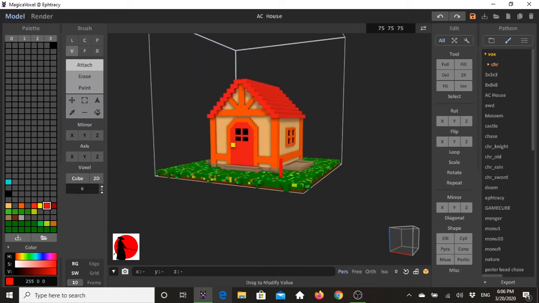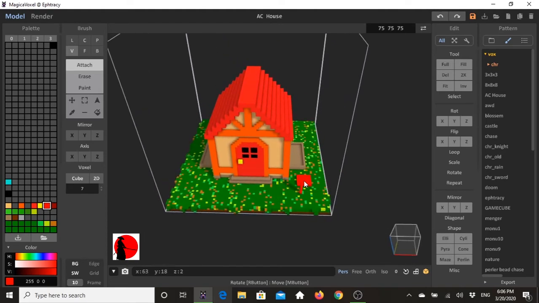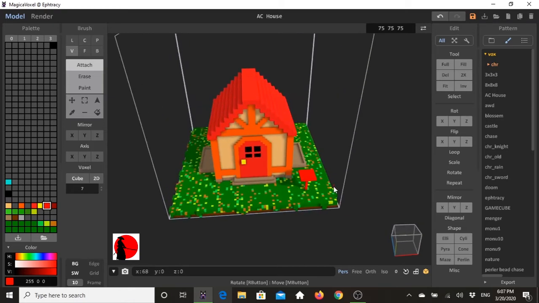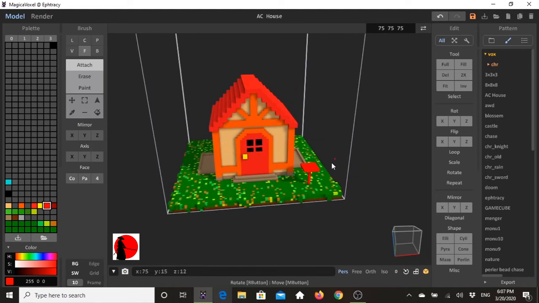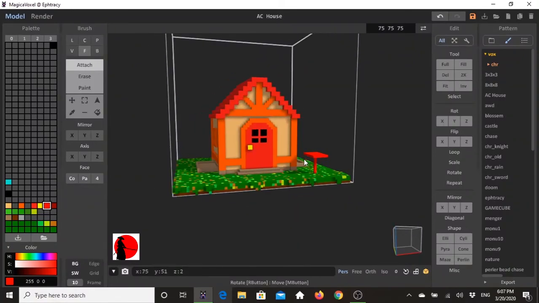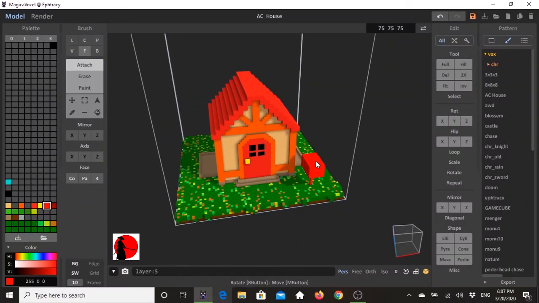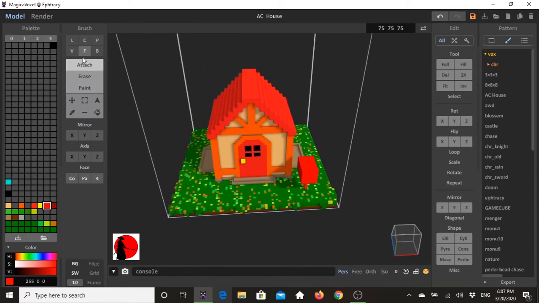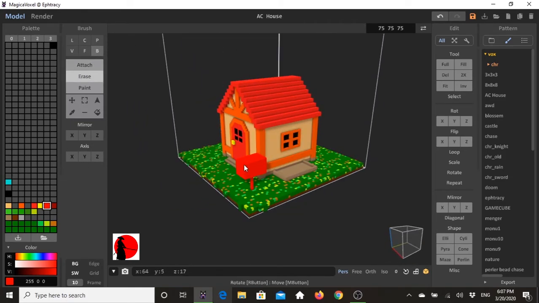I'm going to go to a 7, because then your center should be centered up on that single cube there. And then what I'm going to do is attach some faces to it to make it longer than it is wide. 1, 2. Okay, and then we're going to add some thickness to it. Okay, next I'm going to go to the erase and just shape this out a little bit.